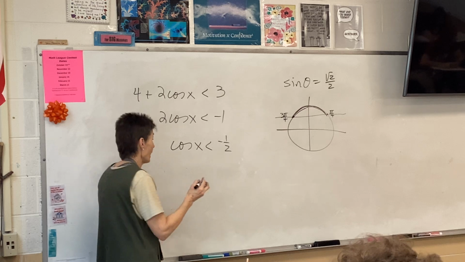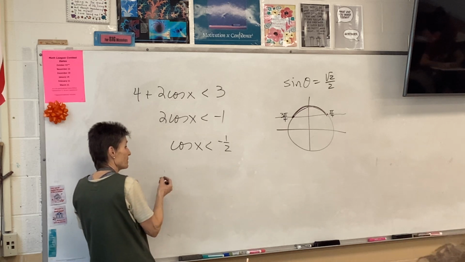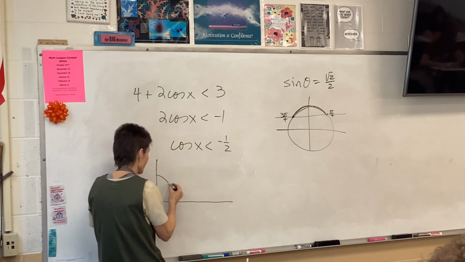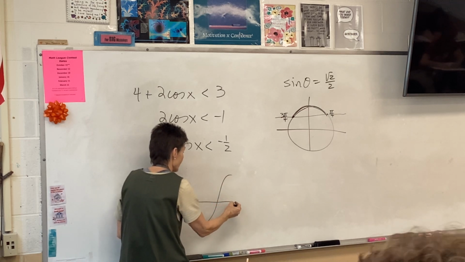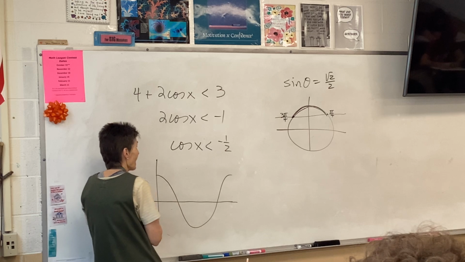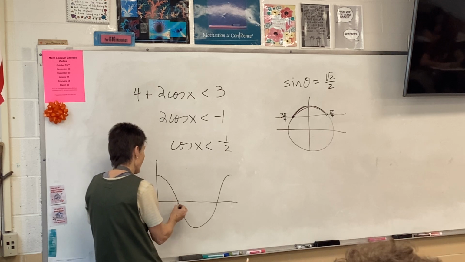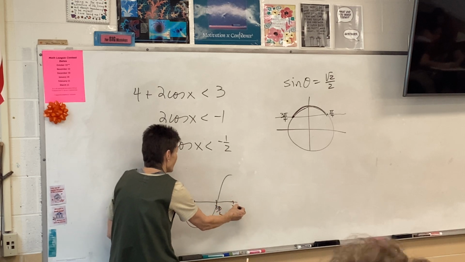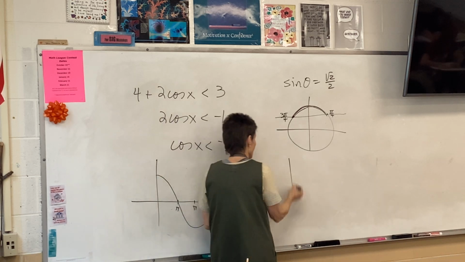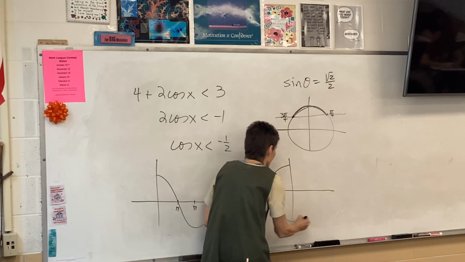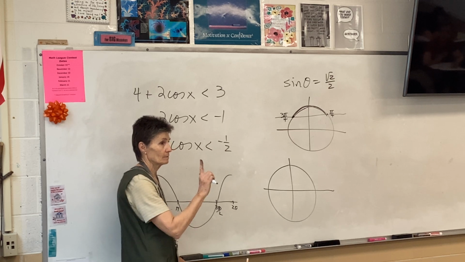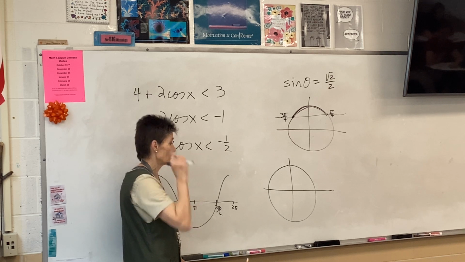Okay, now I'm going to do it both ways. This is probably the last time I do it both ways, but some people like to draw their cosine curve, and that's absolutely magnificent. I have to figure out where the cosine is negative 1/2. So here's my unit circle. Where is the cosine negative? Over here?